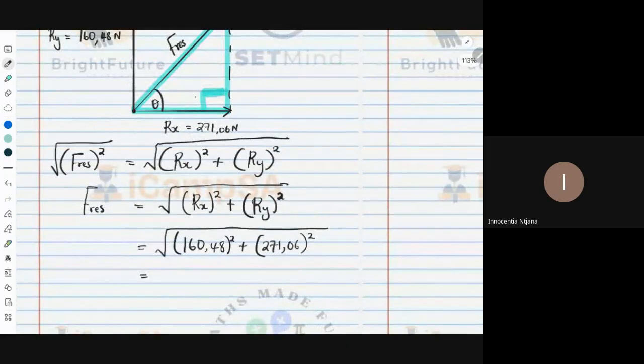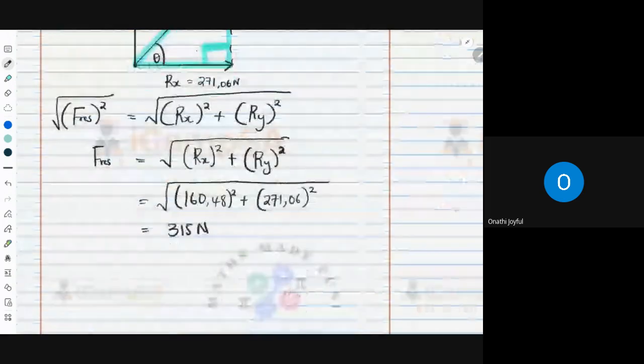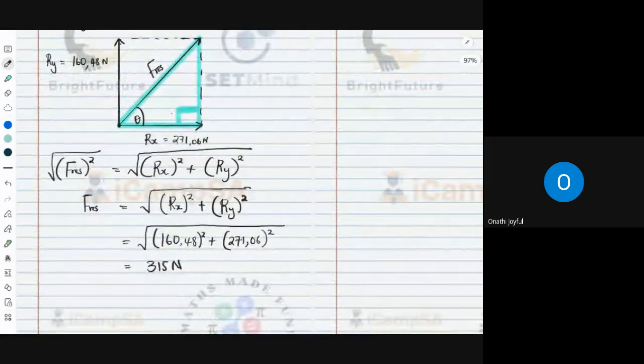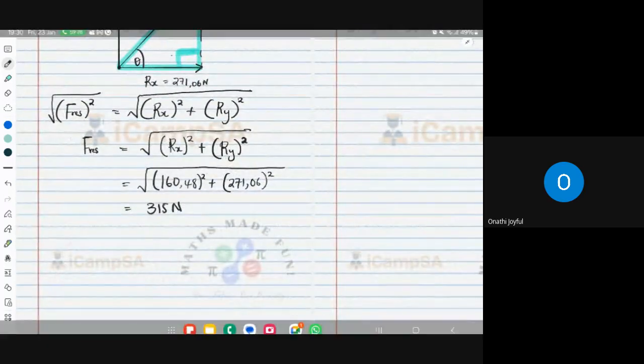Right. So what answer are we getting here? This is my reference. The answer is 315.00 N. There's no need for those zeros. Let's just put N here. So yeah, if it's 0.00, you don't need to include them, unless those numbers are greater than 0, then you can include those too. So now we have our resultant, but it's not complete. It needs a direction. So let's find our direction.